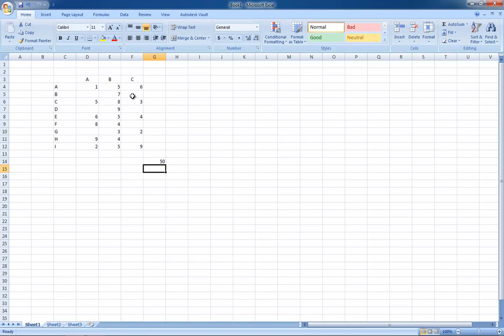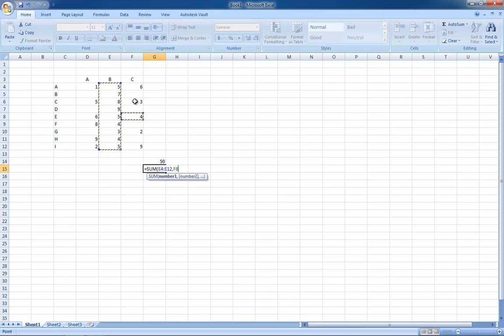Now, what if you wanted all of E and just this number from F? You could do that also by typing in equals sum, putting a parenthesis, and then doing this again where you click on the first one, hold shift, click on the last one, and then if you wanted to add just this number in as well, then you hold the control key and click on it, and that will add just that one.